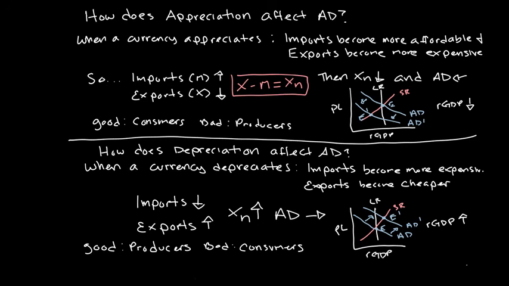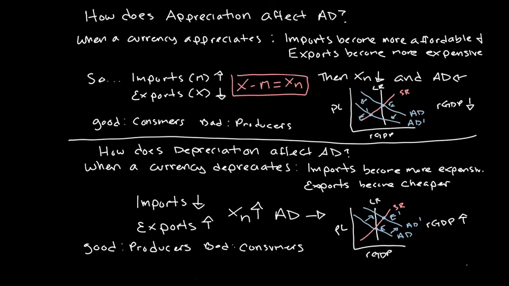I don't want to repeat everything that I just went through, but when your currency depreciates, basically the opposite of all that happens. So you have an overall increase in net exports due to reductions in imports and increases in exports, causing increases in aggregate demand and increases in GDP. Now, when you have a low valued currency, what we call the weak dollar, this is good for producers and export-oriented industries, but it's bad for consumers because we can't afford to buy as many imported goods and services. So it may be good in a macroeconomic sense, but consumers really feel the pain here and aren't necessarily happy about the resulting increases in price.